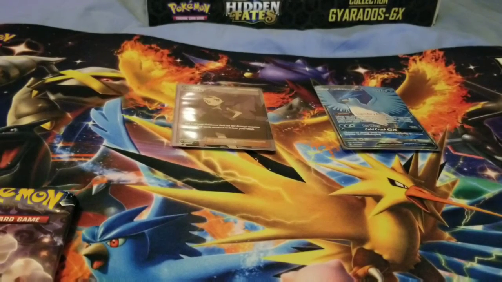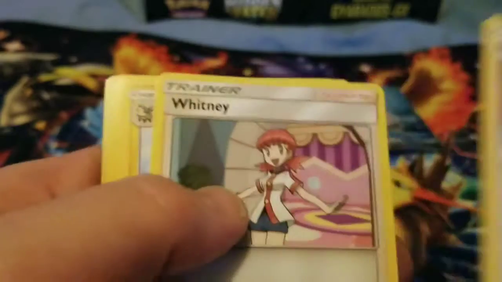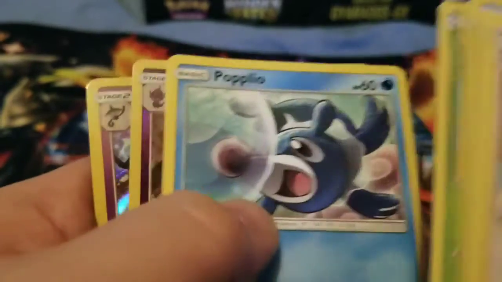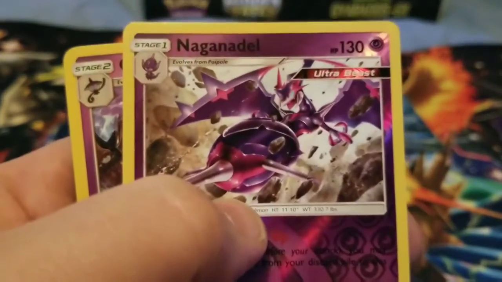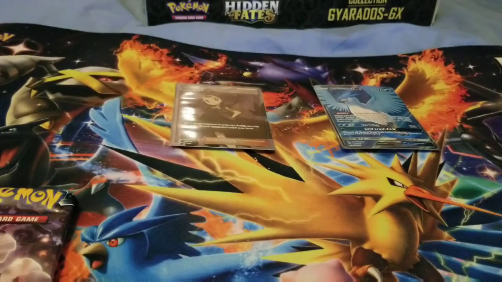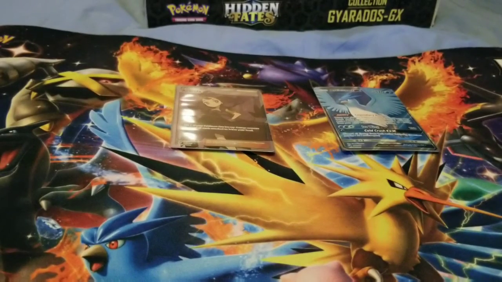2, 3. Energy. Let's go at it again. See if we can't get another crazy pull. We got a Sightseer. Whitney. Flaffy. Bruxish, Dedenne, Cyndaquil, Wurmple, Popplio, Reverse Nagondle, and a Chandelure Holo. So, double rare pull there. Got something in my throat. And last pack, Lost Thunder here.